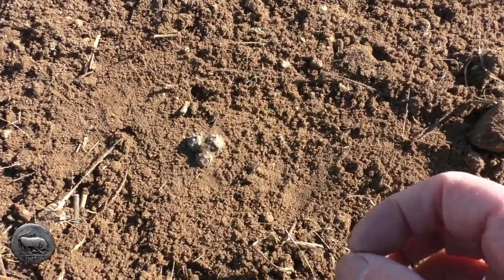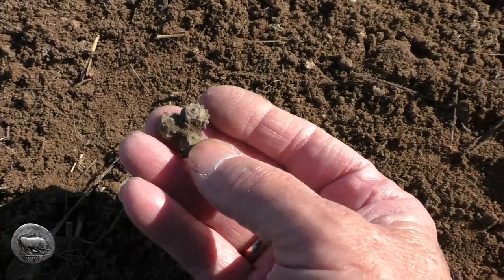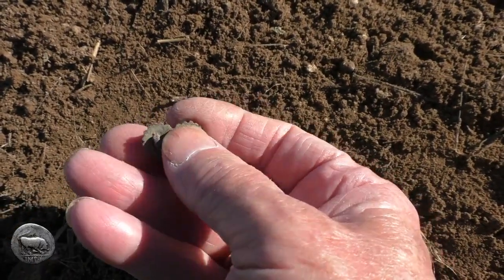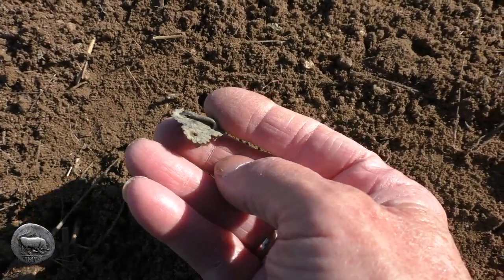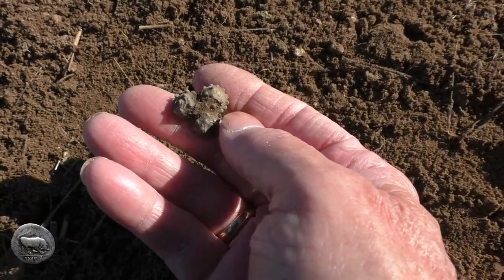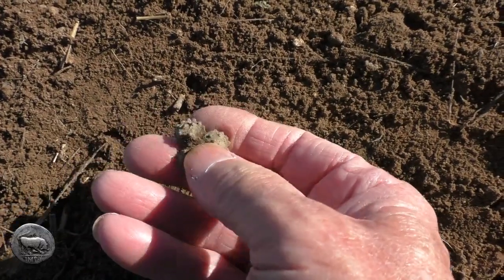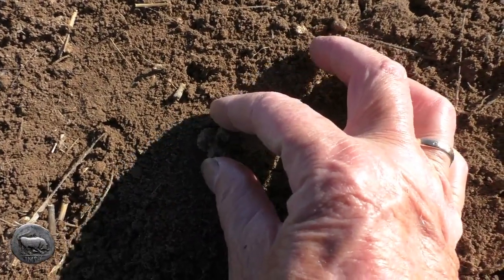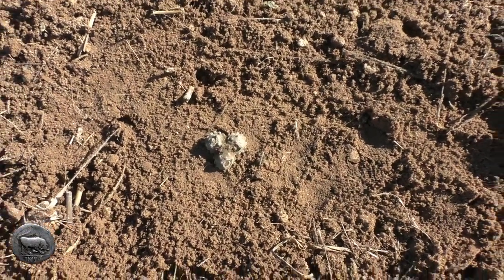A nice little mount, or belt mount, I've just found. It's decorative on the front — they look like three cartridge tops to me — but it's got a fitting at the back where a belt would go through it. So that's what I'm guessing: that's a belt fitting, probably on a harness or something. That'd be pretty when I get it cleaned up. So that's very nice. That's another one for the box — I'll take that one.